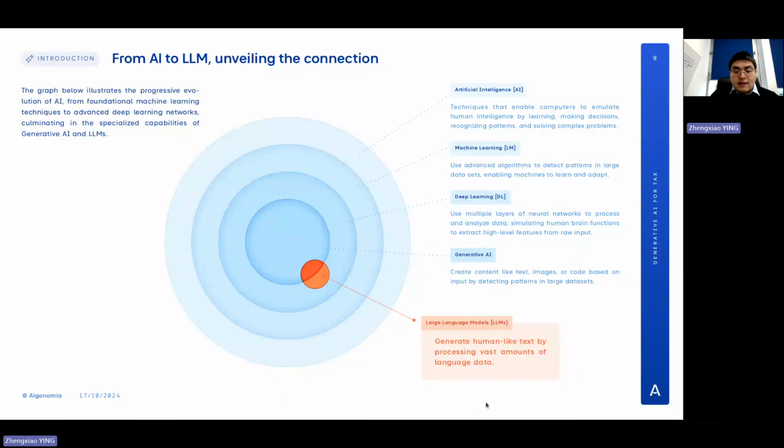Finally, we arrive at LLMs. These are advanced language models that can understand and generate human-like text. They are called large because they are built on massive amounts of data and usually have billions or even trillions of parameters to train. Technically, LLM is not just a subset of Gen AI, as they can also perform non-generative tasks in natural language processing. However, in the current AI boom, we are primarily focusing on the ability to generate text content or even images with multimodal language models. So in this context, Gen AI and LLM are often used interchangeably.